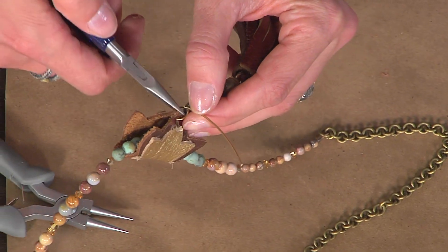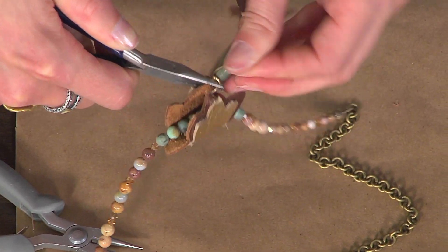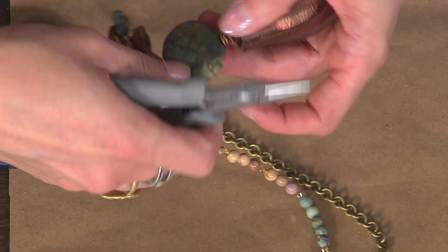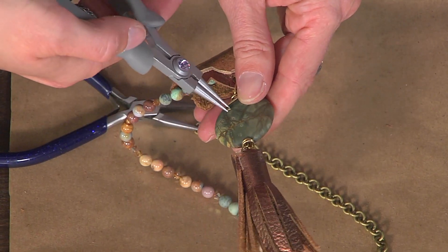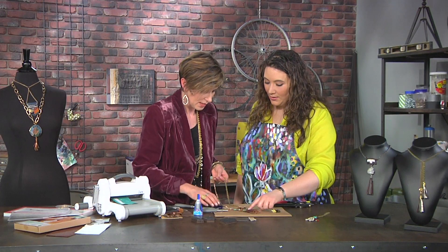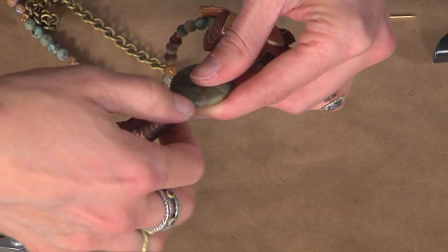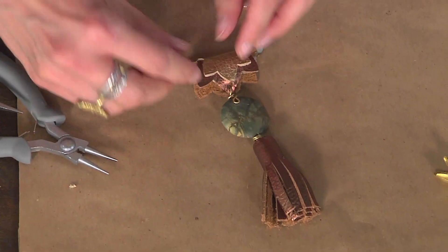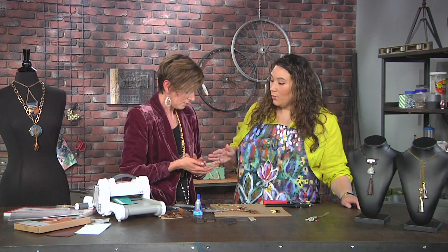Because of the way you created the bail, this is a completely removable bail — so you could switch it to another strand, making a pendant that's customizable for lots of different necklaces depending on your mood. You can cut that wire free or give it a little twirl. That's a beautiful piece of Jasper — picture Jasper, which looks kind of like a painting. Now I'm putting that edge of the leather to the back — see how that was showing at first? Now I just twisted it around and we've got a pretty little bail necklace pendant.